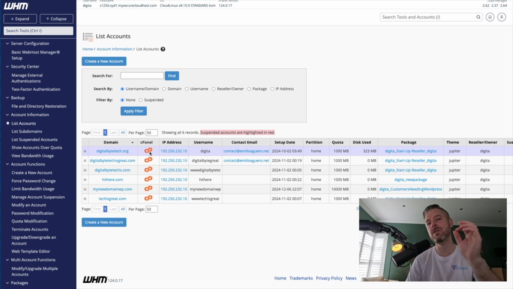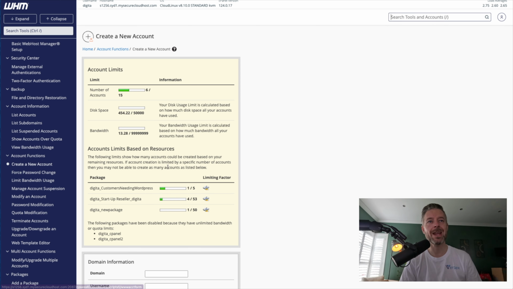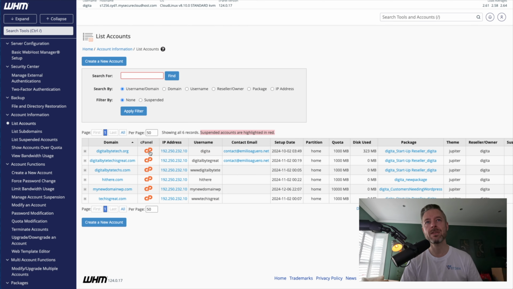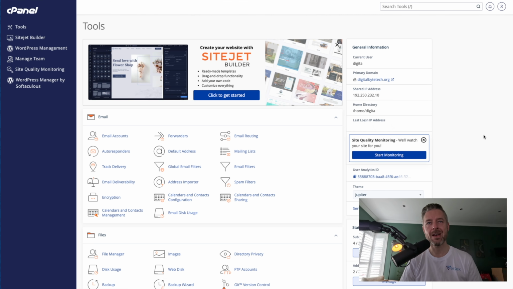So the first things first is if you do not have this set up, you need to go and create yourself your own domain, right? You do this through going into the list account, create a new account, set this up accordingly, and then of course you need to go and use WordPress as the tool, right? So if you're going to go and install WordPress, you go and do that as well. Once you've got all of that, I can then select on cPanel and open that up. Now inside of cPanel, I've got lots of options available to me. As you can see, there's lots of things right over here. Now, if you do not have WordPress installed, you'll need to go and set up WordPress first, okay? This is an assumption that you've got WordPress first. Otherwise, you're not going to be able to install this additional add-on.